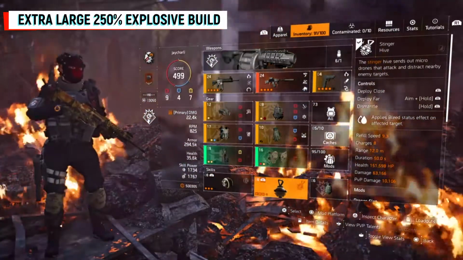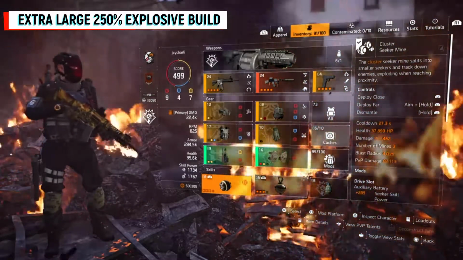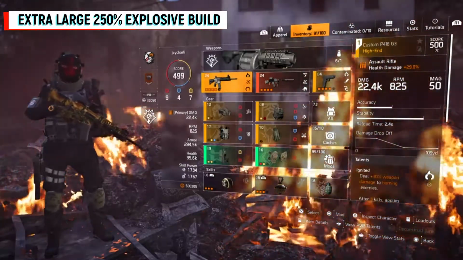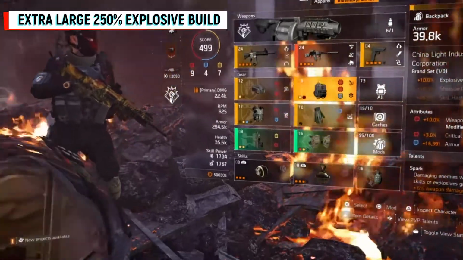This is crowd control, and secret mines is for the explosive damage, where I can't reach all the other NPCs running around. So this is my overwhelming 250% explosive damage build.